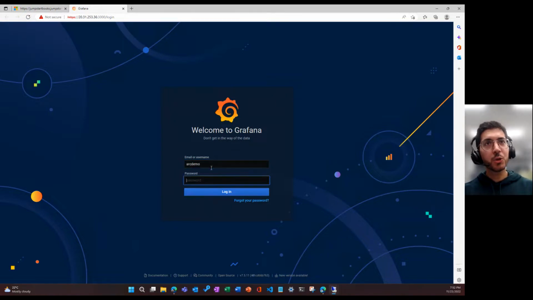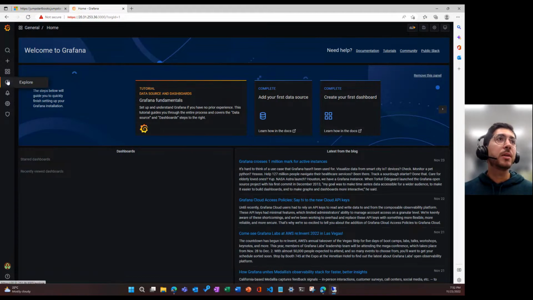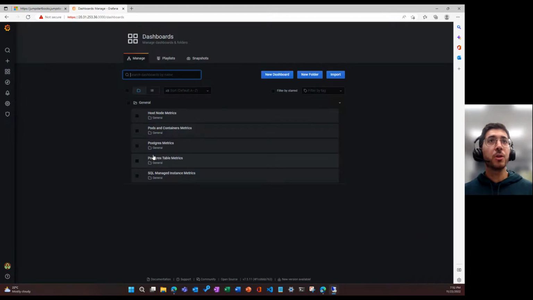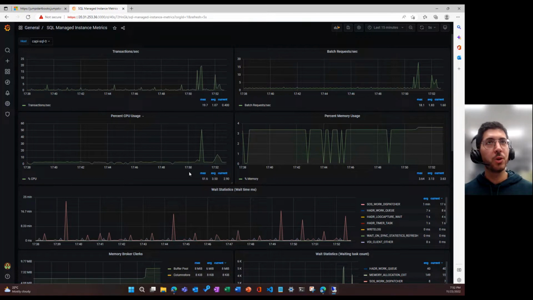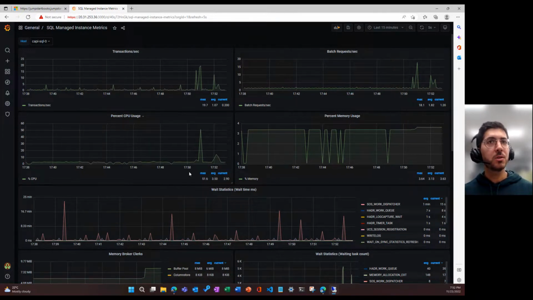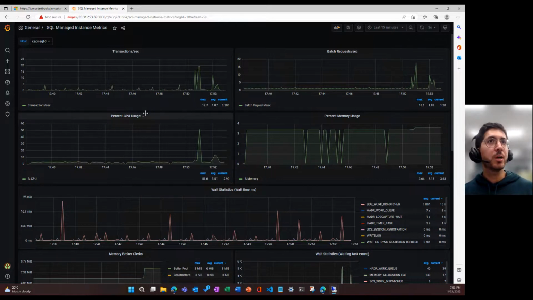The last thing that I'm going to show you is Azure Arc enabled data services includes Grafana, the open source Grafana dashboards to allow you to visualize and monitor your Azure Arc enabled SQL managed instance. So you can use Azure Monitor, you can use Log Analytics, but if you're accustomed to using Grafana, this comes out of the box, and you can see here I have some dashboards configured.